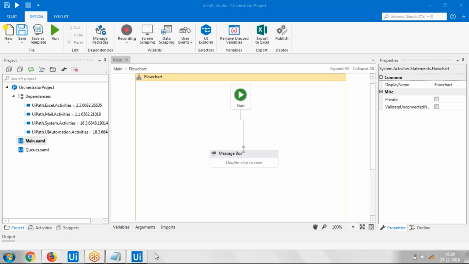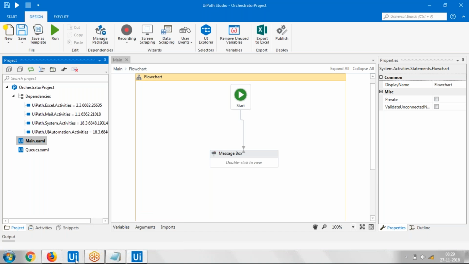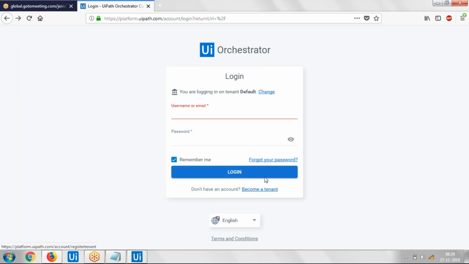If you want to work on UiPath orchestrator once you have installed it, by the time we take the use case tomorrow, you can even get the tenant. You can get an account by becoming a tenant, so that you can see the practical use case execution on the UiPath orchestrator once we are done with the use case tomorrow. That will give the real-time exposure.